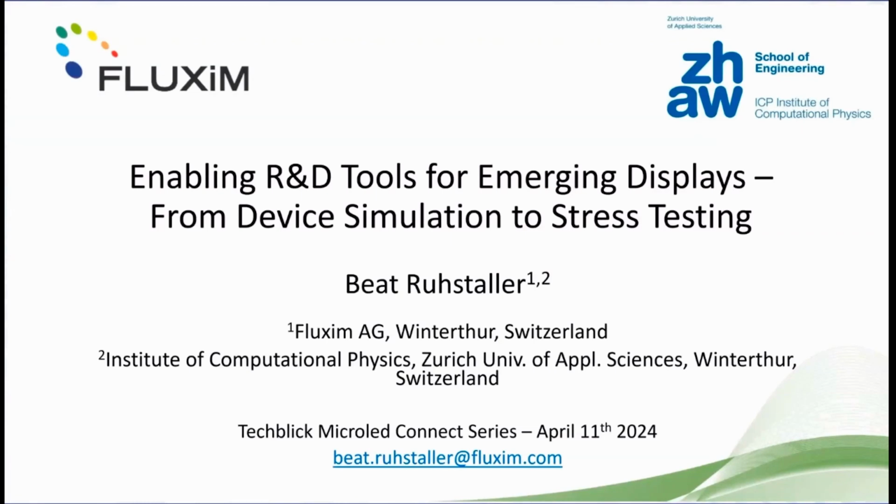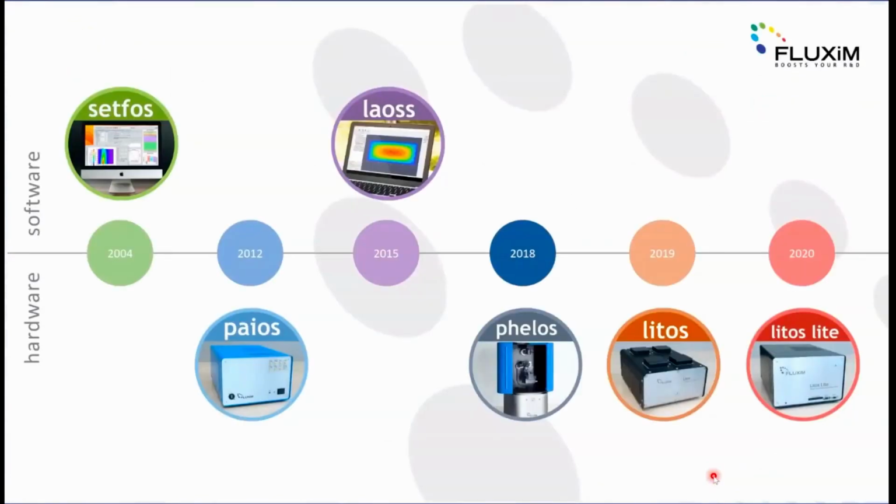Fluxim is a spin-off from Zurich University of Applied Sciences, and over the years we have developed many different tools. We see here the historic overview of our company, and our first product, Setfos, is now turning 20 years. It started in 2004, and the company was founded in 2006.